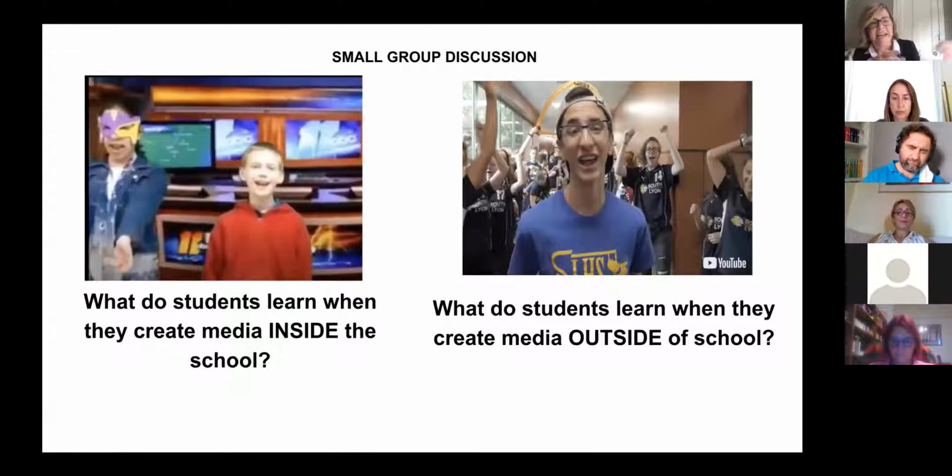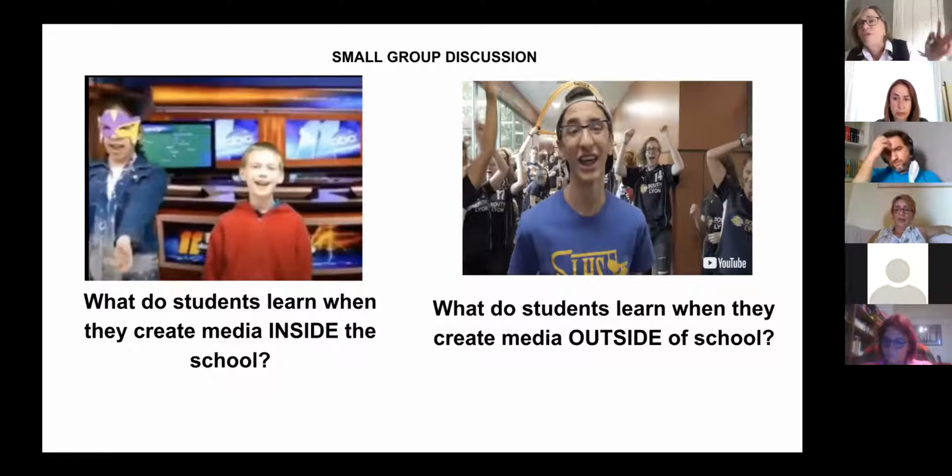When you create media inside the school, you might be making a Word document to make an essay. You might be making an equation to represent your knowledge of a mathematical concept. You might be making a drawing. You might be creating some other form of media in school.